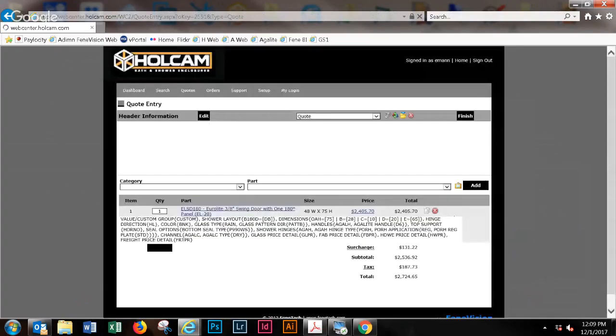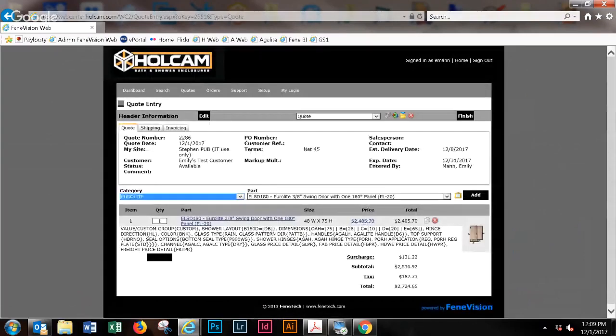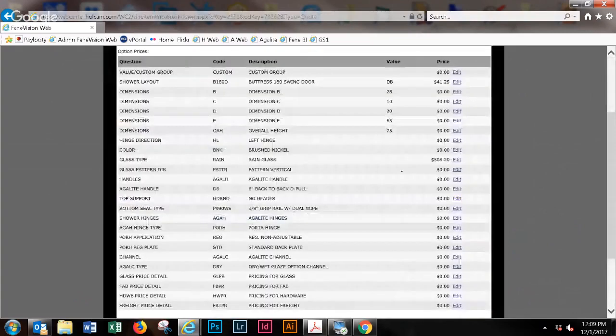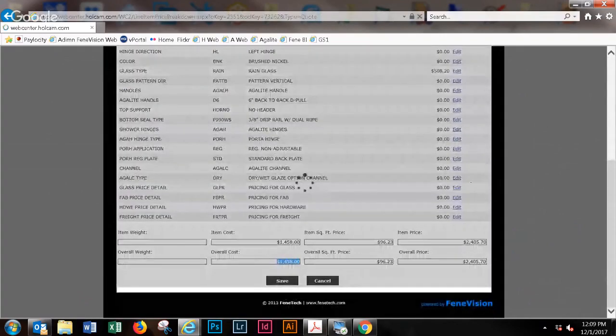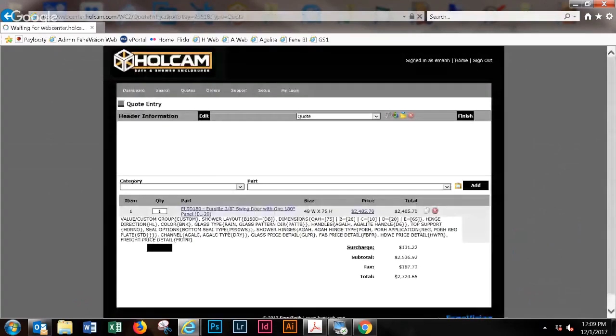All right, and there you are, and you're gonna see that it has a price here, actually a marked price. So this is what the cost of the door is, plus an additional markup that I've placed on it for all Eurolight doors. And then I can click on this price here, this 2,000, and it'll actually show me a breakdown of what I'm charging and then what my actual cost is. And then you can actually modify this if you wanted to. That's how a lot of people, if they want to do labor, they can add that labor in here.